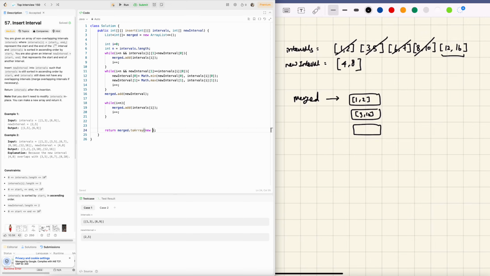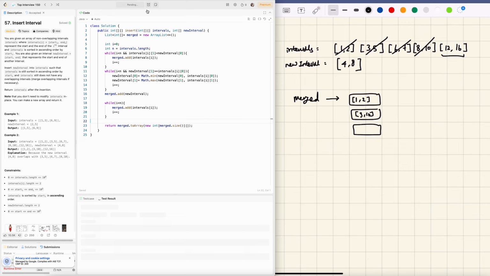So we can simply say new int and then specify the size, merged.size, like that, so that the program understands that we are trying to return an array of arrays. So let's run the test.